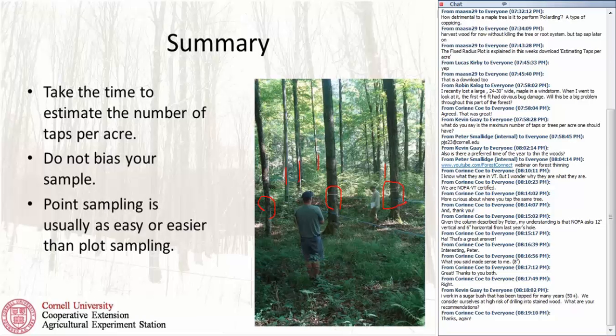Well, in addition to that, I would also say that there's some research out of UVM this past year showing that under high vacuum with good tap hole sanitation, a new spout, and a relatively new drop line, you can actually tap below the lateral line. Get into new, fresh white wood that hasn't been tapped for maybe ever, or a long time. Maybe it used to be buckets if it was 50 years ago, and so it was lower, and then more recently it's been tubing and they've been higher. But you'll get into that new white wood down below, and you could see great increases in yield.